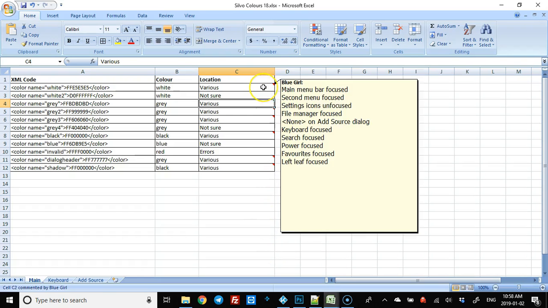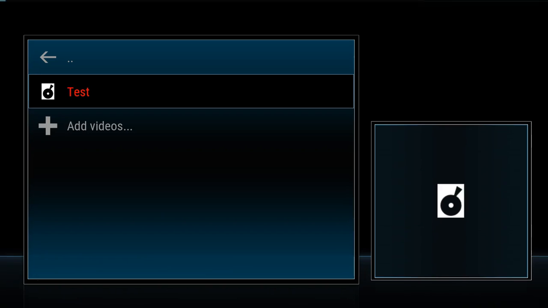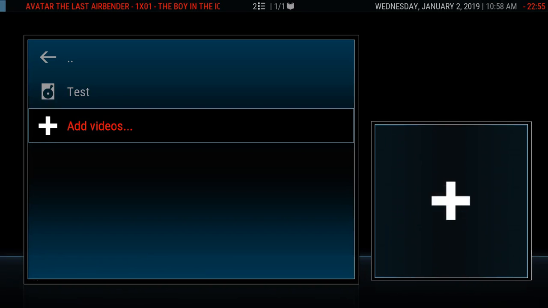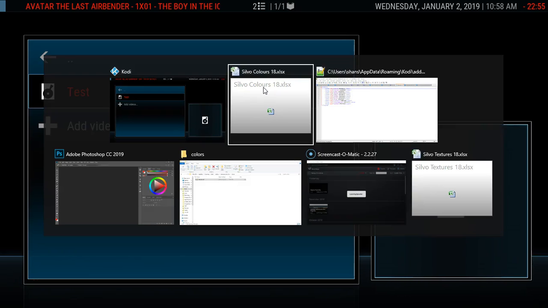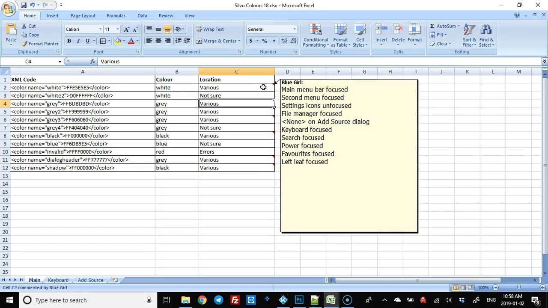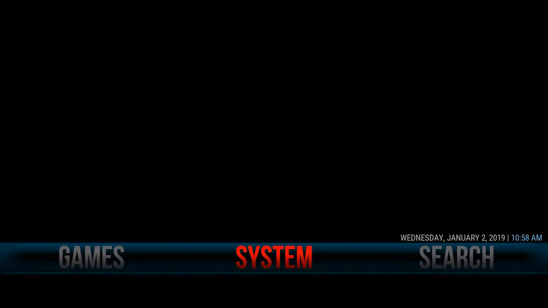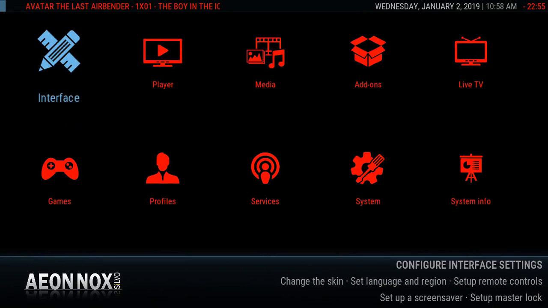So along with that, second menu focused. So we're going to have a look at that. Second menu meaning when you go into like movies, for example. And you can see when I'm focused, it's red and red. Next is the settings icon unfocused. So if you go back out, you go over to your system, which is settings, you'll see all the icons are red.